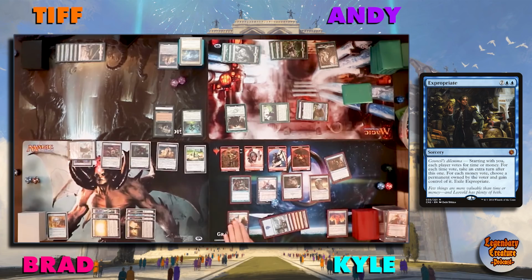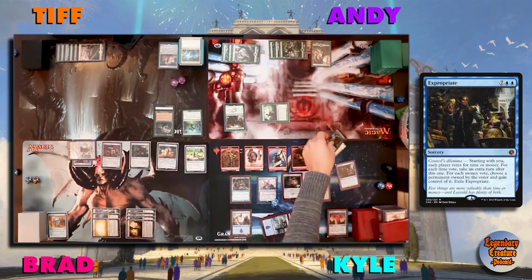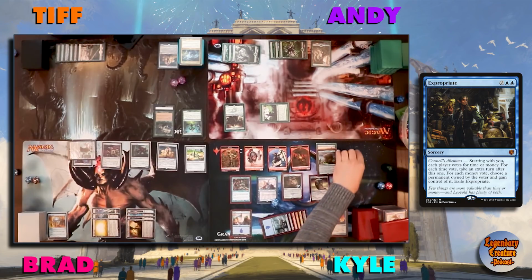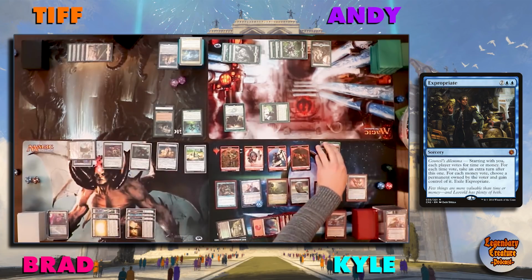However, when you really look at it, I've had enough card draw at this point that I'm able to test the limits of the other decks. With the Expropriate, I take my own extra turn. I get an extra turn from Brad. I'm able to take an equipped Grathama that has Trample and Lifelink. And for Tiff, she's not that drastically affected. I'm able to take a land from her.